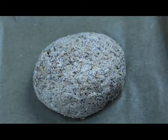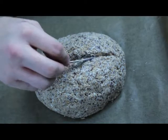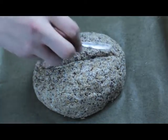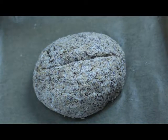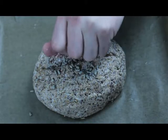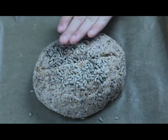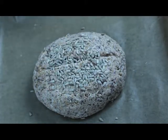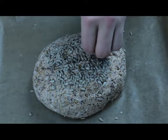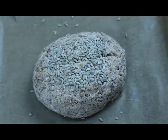Once we settle it on a baking tray, we must not forget to cut it a bit in the middle so the bread can spring open there and actually look like a nice bread. We're going to put the rest of the sunflower seeds on the bread so that we have a bit of a crunch, some sunflower seeds all around the top of the bread. And now it's ready to go into the oven.